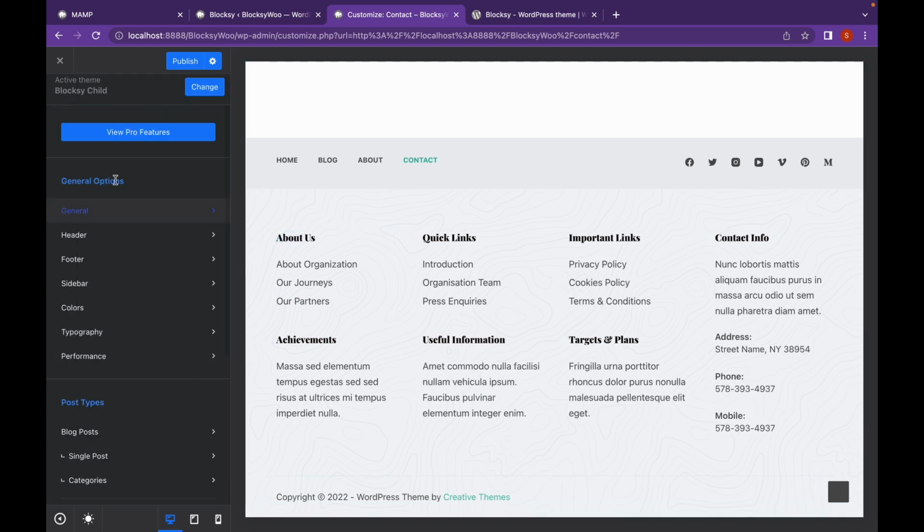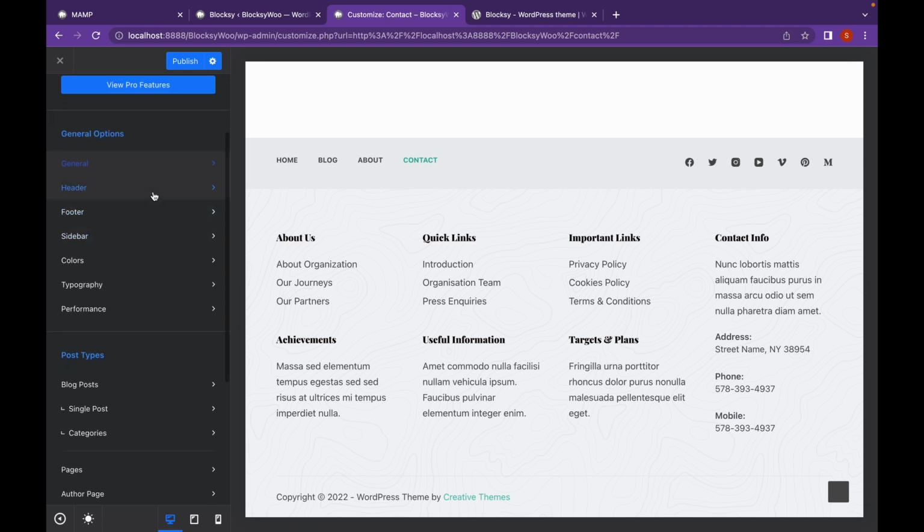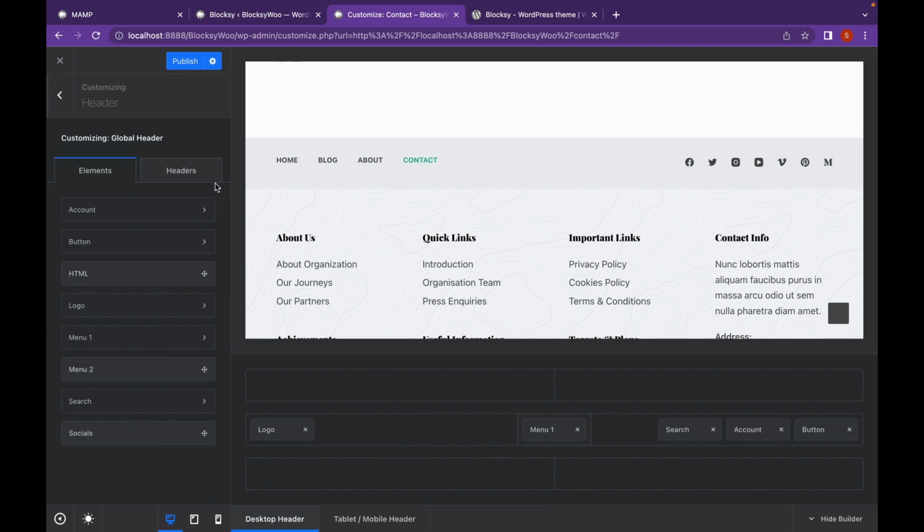Let's head back. We have header, footer, sidebar, colors and typography options like any other theme. But this time our header has three layers. One has the logo, menu, search, account, and button.